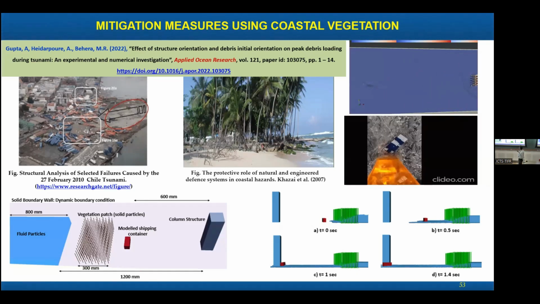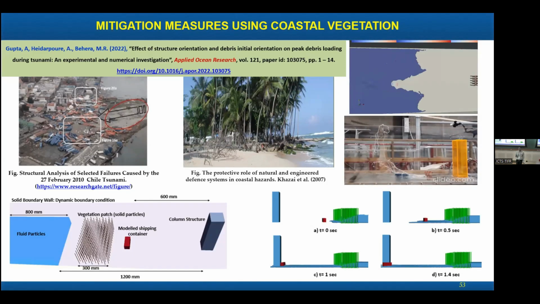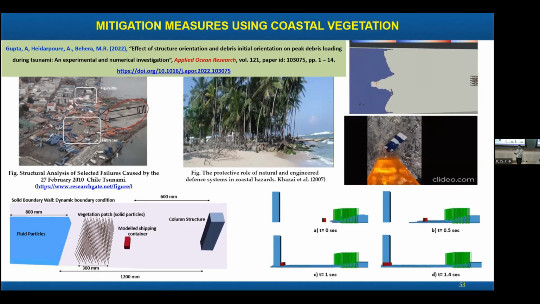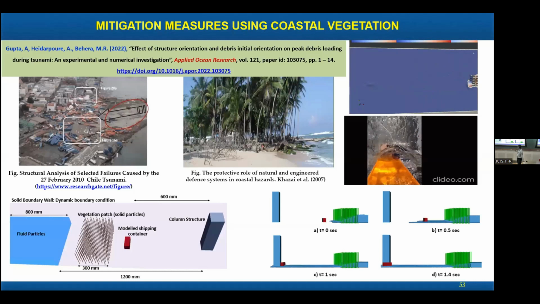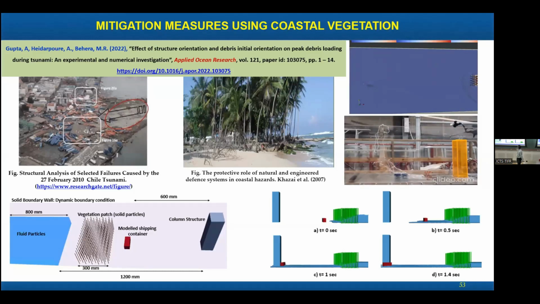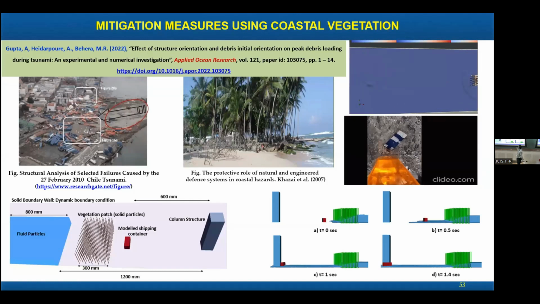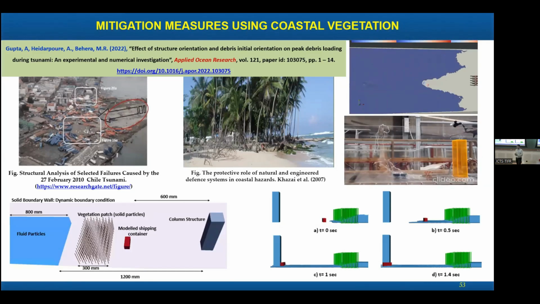So we used a technique called SPH, smooth particle hydrodynamics, for the fluid, and DEM, and for the vegetation model we used SPH-DEM coupled modeling. Now you can see the experiment we did, and with that we also did a numerical study. The body is floating and hitting. So it is not only the vegetation, it is the floating debris. When surge comes, it also brings a lot of debris along with it.